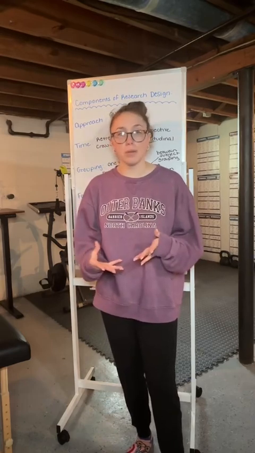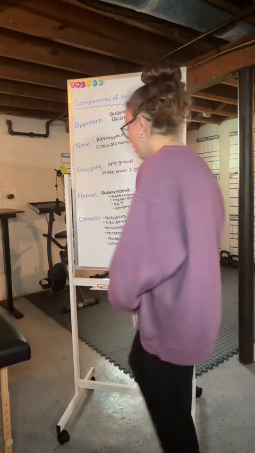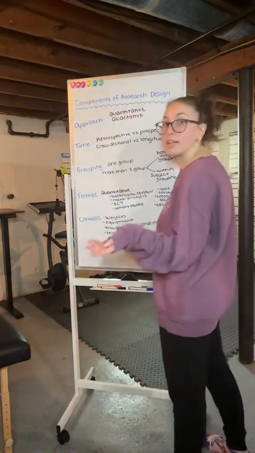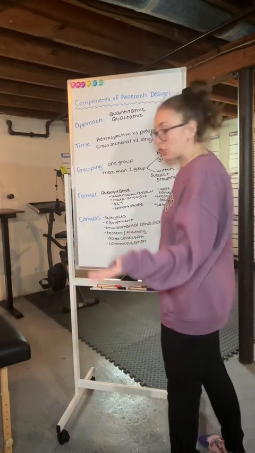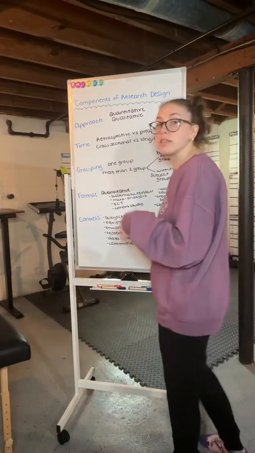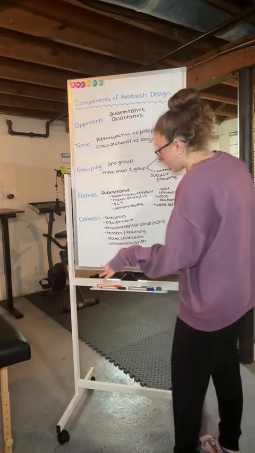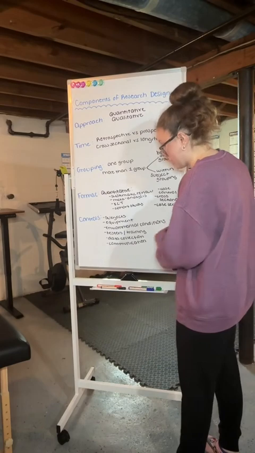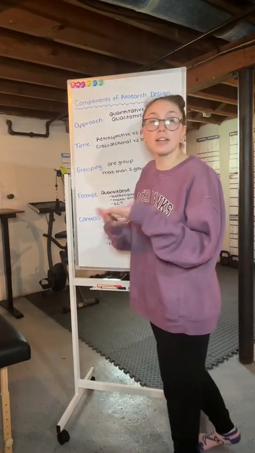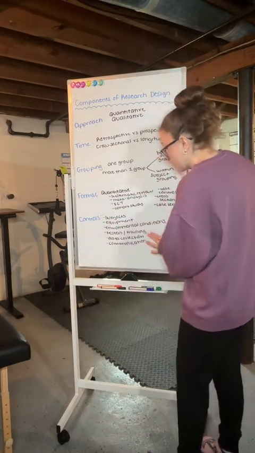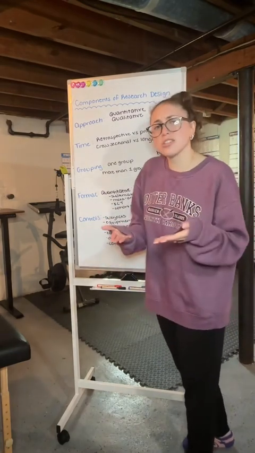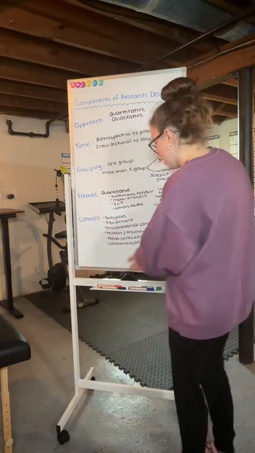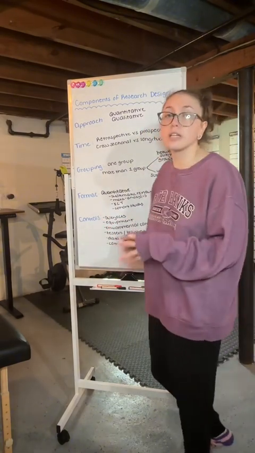The last component I would like to talk about today are controls within a study. Controls are very important because they help to control any bias or outside influences that can affect our study. These are a few examples of things that we can try to control within the study. Subjects, how are we recruiting them? Are they the same type of patient, etc.? Equipment, are we using the same brand of equipment? Are we doing different equipment? Environmental conditions, is this performed in the same clinic or the same research lab? Testers and training, are we doing one tester for everybody? Are there different testers and they're getting different types of training? Data collection, how are the testers collecting the data?